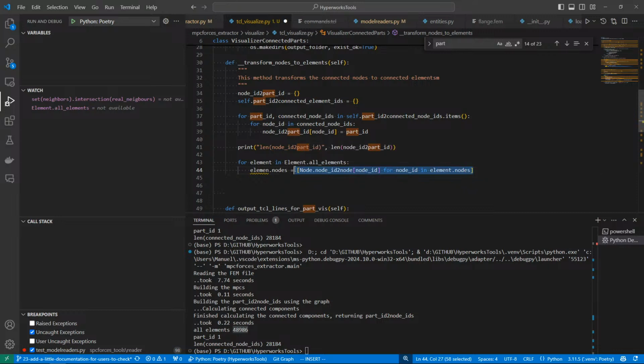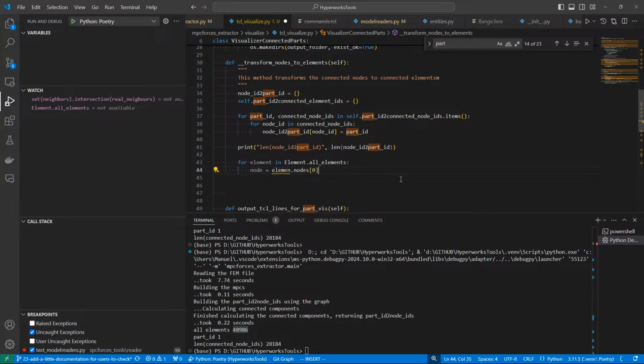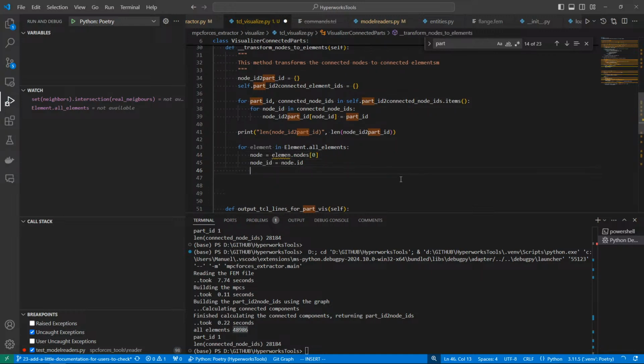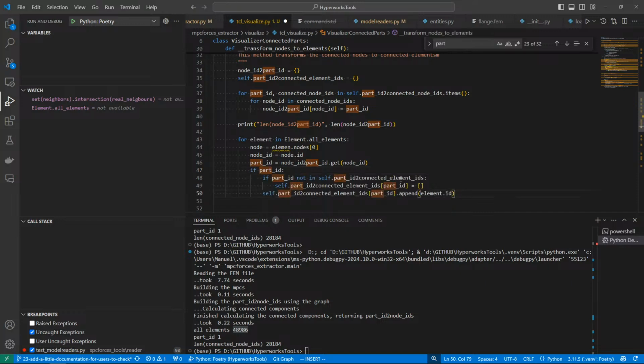Is this a node? Yeah. Part ID. Yes. There should always be a part ID.